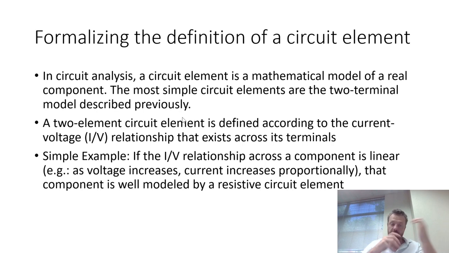And now that we have the definition of voltage and current from the prior slides, we can basically just reason about that one way to describe the terminal behavior is when we connect a voltage across it, what kind of current is actually drawn. So that is known as an IV relationship, or current and voltage relationship. So that will actually serve to be the modeling basis of the circuit components that we use in circuit analysis.